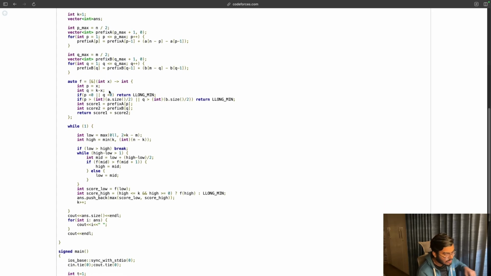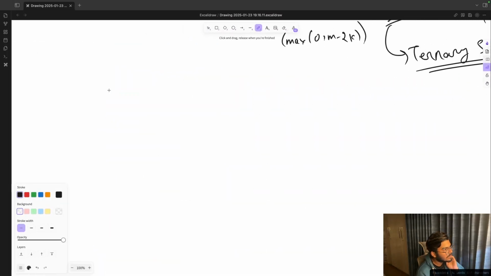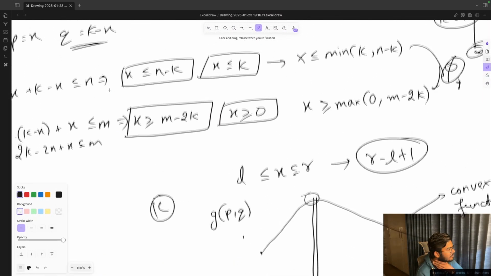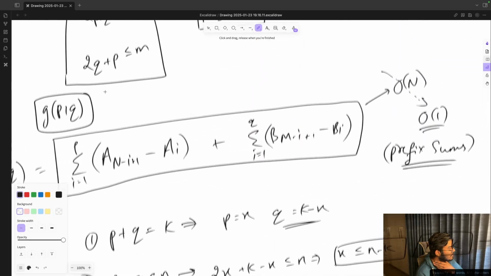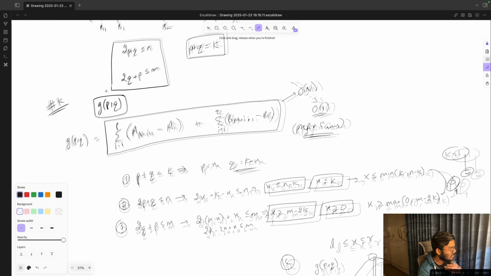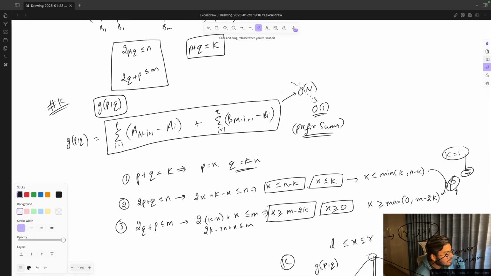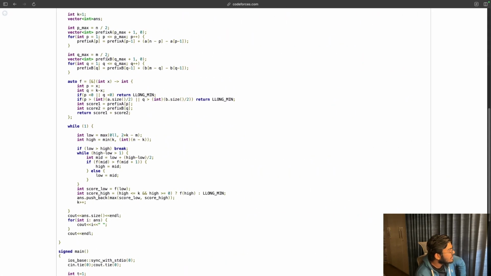Now to query the sigma, if you see the g function, we have this g function here, and clearly it takes big O of n time to calculate. So for that we can maintain a prefix a and prefix b array, and I'm storing it in a way that prefix of i will give me the sum like this. So prefix of p minus 1 plus prefix of n minus p minus n, like that.